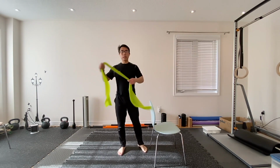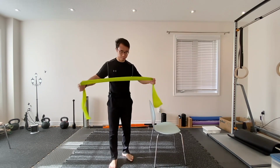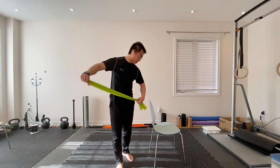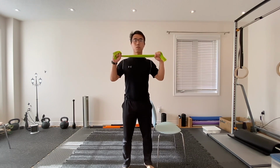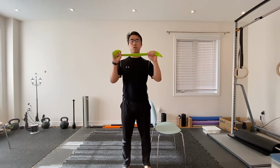Okay, and let's repeat the pulling one again. Okay, so adjust the difficulty. So pull the band apart, but also try to squeeze your shoulder back a little bit. Primarily, you feel it in the back of the shoulders.